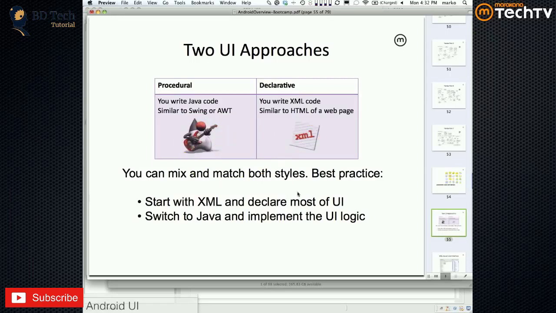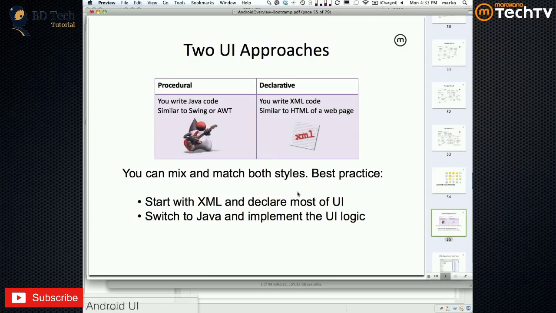So let me give you an example. If you are, for example, designing a button, XML is actually a really good tool to describe that button. Is the button large? Is it blue? Does it have rounded corners? I mean, XML has tools where you can drag and drop, resize, do everything, what you see is what you get. So that's what XML is much better at.